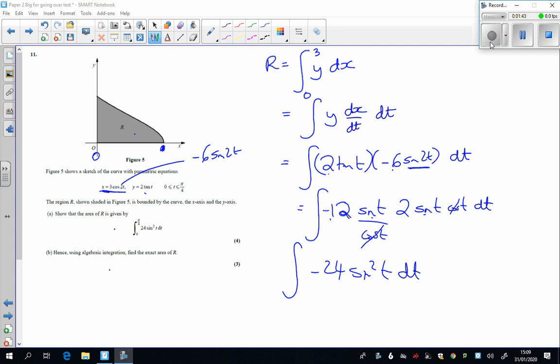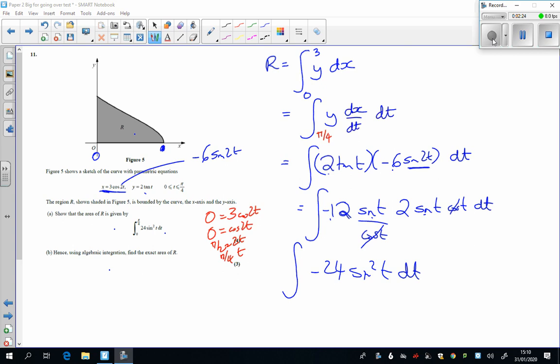Now, at that point there, you could look at what you're aiming for and go, oh, look, I've got 3 marks. You could just go, I've made a mistake with the minus. Or you could do the A-level thinking and try and figure out what this is. But when x is 0, 0 equals 3 cos 2t. So that when x is 0, inverse cos of 0, pi over 2, divide by 2, pi over 4. So instead of putting a 0 here, I should have a pi over 4 there.